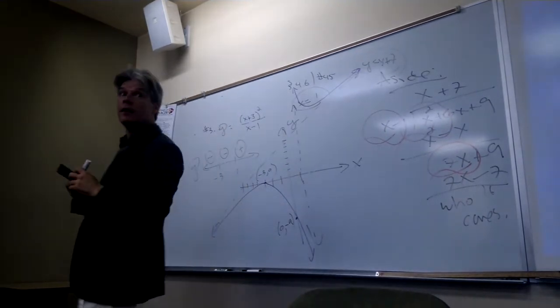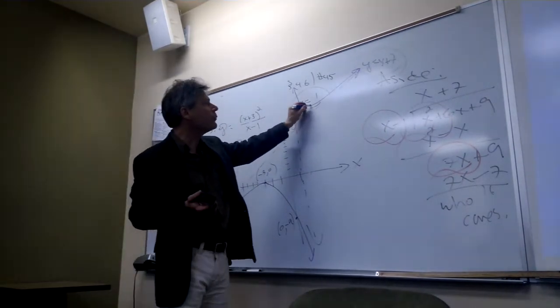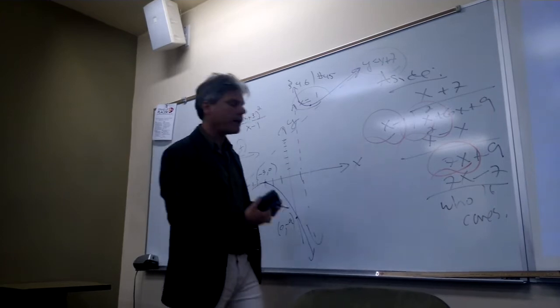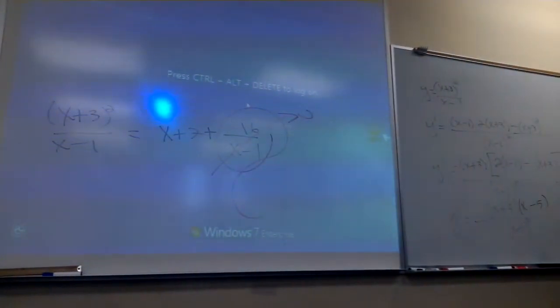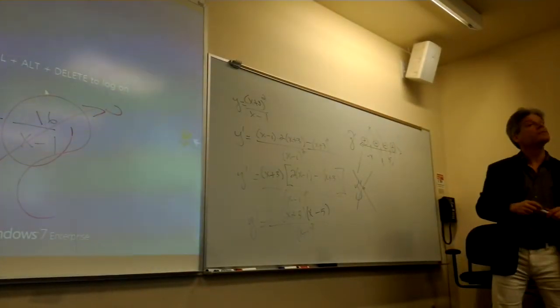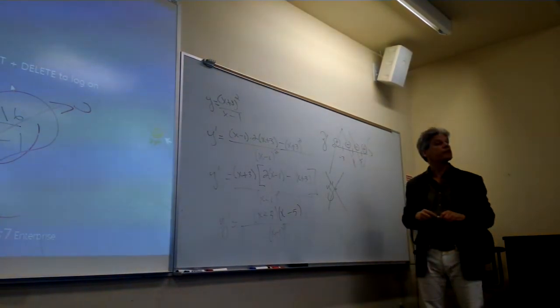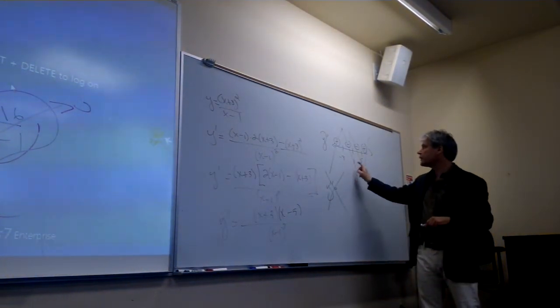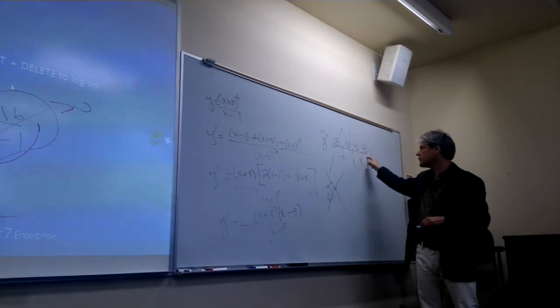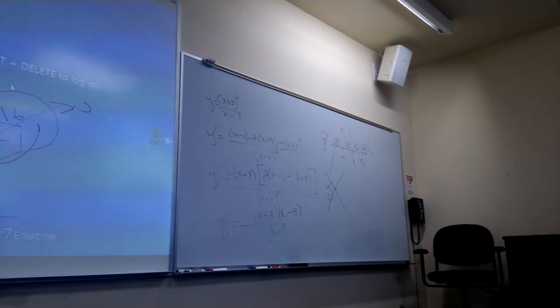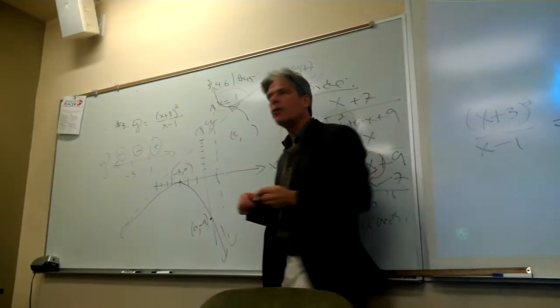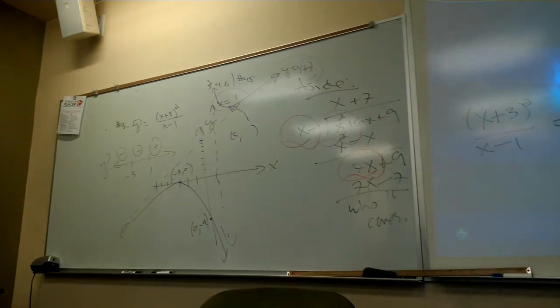As a matter of fact, if I did this, it looks to me like I probably have some kind of local min y value. And let me just double check my sign graph for the first derivative function. It looks to me like I got a local max at x equals -3. Look at the picture. That's what I'm depicting. It also has to be an x-intercept. It's just that to the right of that vertical asymptote, notice I changed from decreasing to increasing about x equals 5. So, I guess this particular local min really does occur at a point whose x coordinate is positive 5. And to find the y coordinate, just plug 5 in for x. And what do you think I'll get?